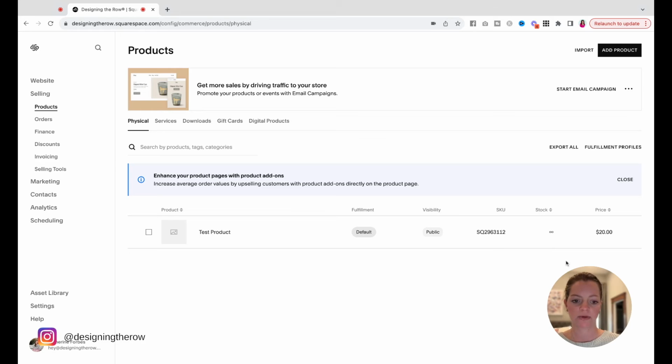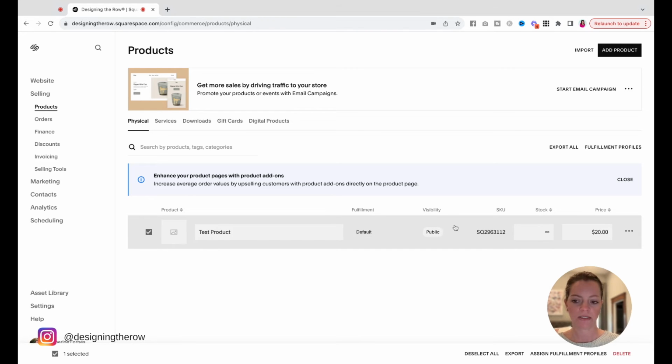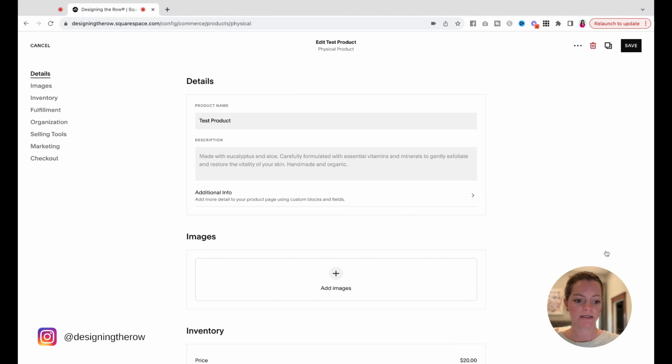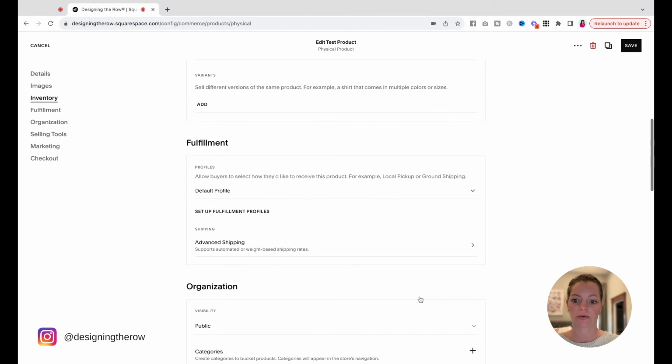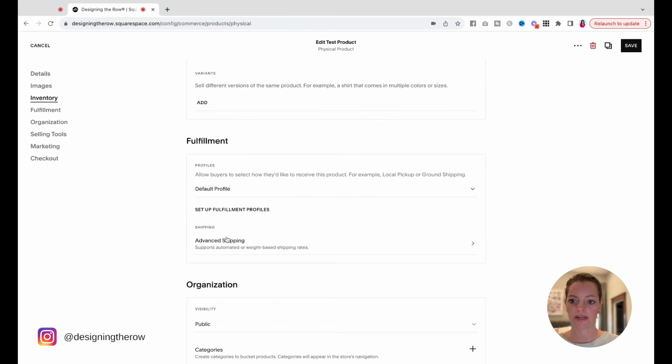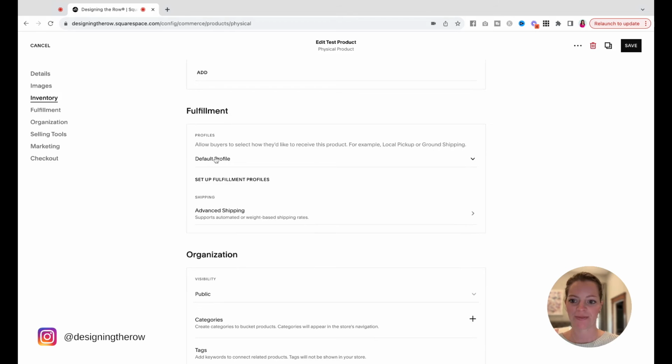I've got a test product here. Let's see if I can come into edit mode over here, edit. We are going to put what shipping profile we want into the product. So if I come into advanced shipping here, nope, that's what I've taught you before. Where is it? Default profile. Here we go. Now, when you go into your sticker or your t-shirt, you can just say, only show customers this specific shipping option.